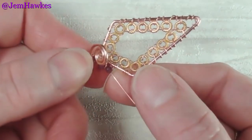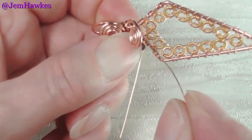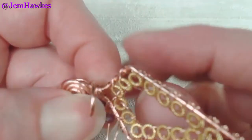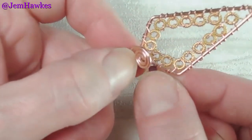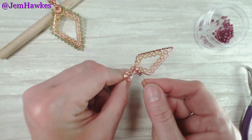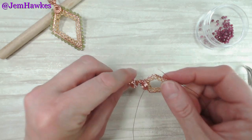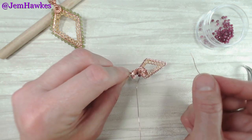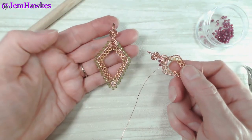So again, I'm going to hold that bead against the outside of that frame, pinch it with my other nail if I need to, find an access point, draw the wire down over the top of the frame because I started with that wire underneath the frame. Make sure your bead is tight against that frame before you make that last pull. Orient the bead as you would like it to sit. Now these can be clustered very tightly against each other like the peridot, or you can have little gaps. It's absolutely up to you. So all I'm going to do is continue all the way around the outside. When I get back, I'm going to hook onto this spiral, wrap 3 times, trim my wire away, and then I'm going to reform that spiral and push it down over that top part of the Deco diamond.